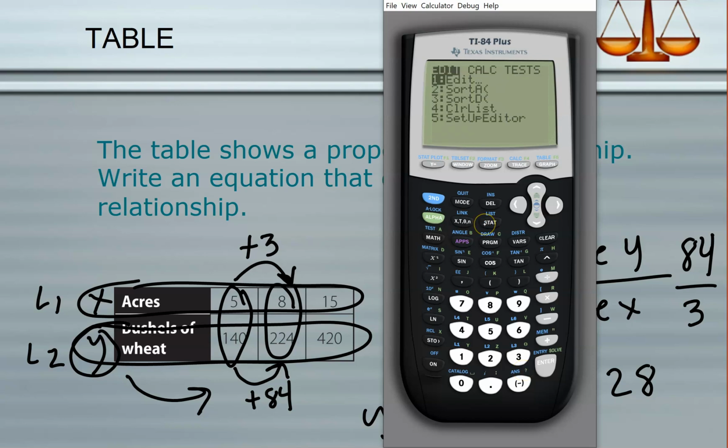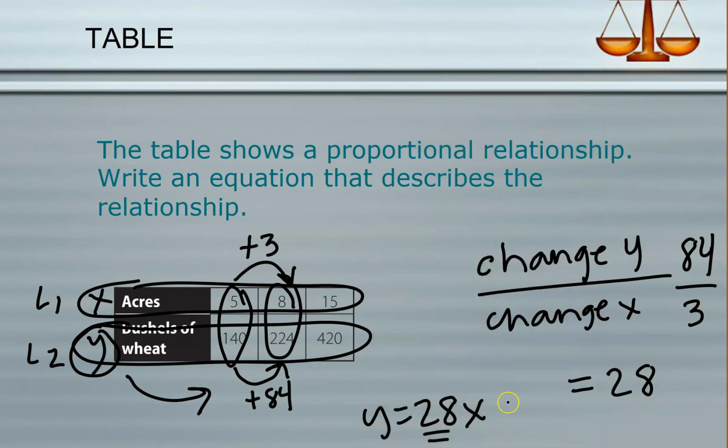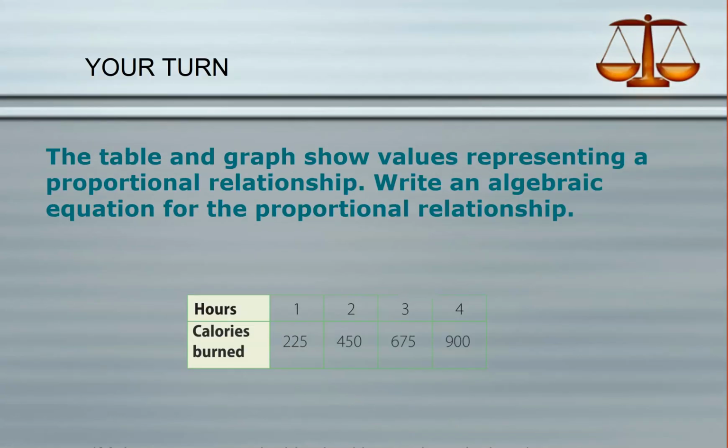And then I click on stat. I want to calculate. Go down to number 4. Enter. Go all the way down to calculate. And there we go. Did we get our answer correct? Yes, we did. We got 28. All right, so my answer is correct. All right, so what I want you to do is I want you to try this on your own. Please, guys, again, pause and try this on your own.